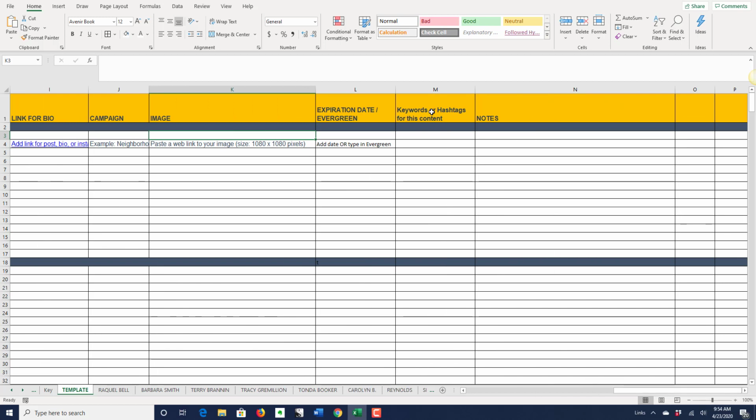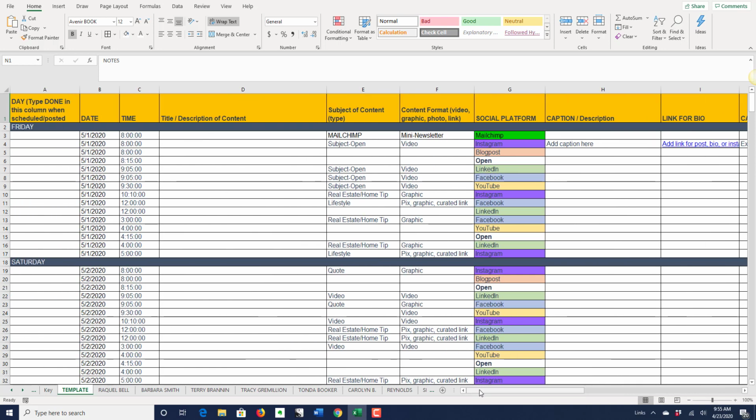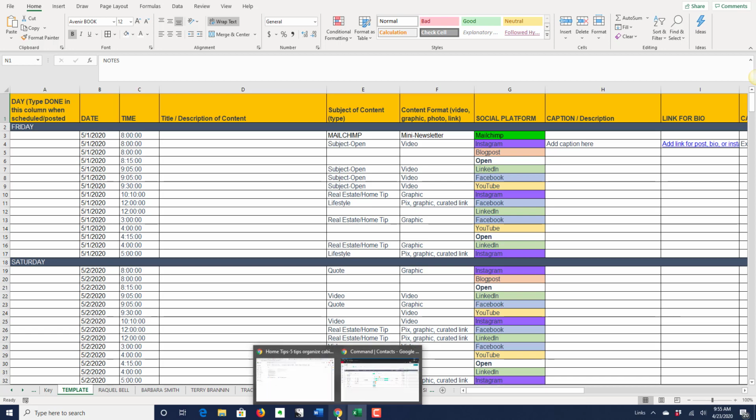Hubspot information. Keywords and hashtags, you know what these are, and then any special notes. So that would be what those columns are. Now it seems like a lot, however, it's really not. We're kind of already doing that. We're just expanding on that.